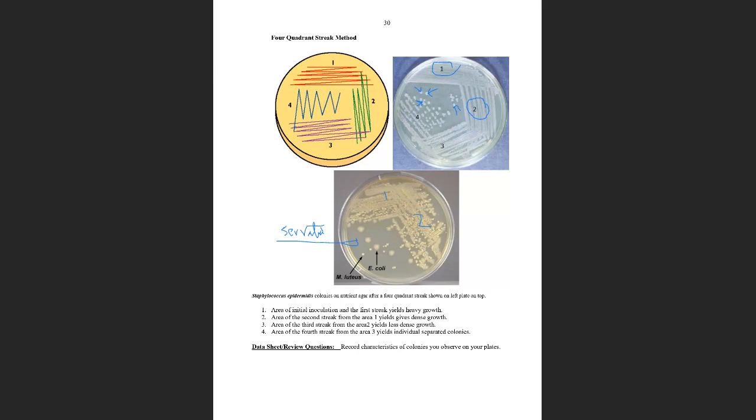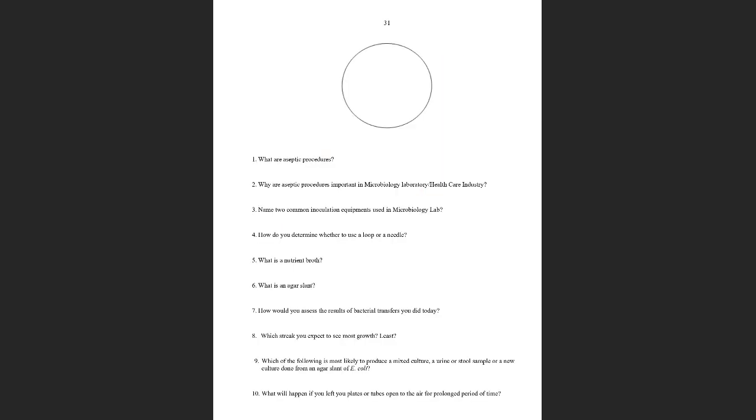But looking at this 3rd area, now you have separated colonies of E. coli and separated colonies of Micrococcus. And so you could pick each one of them and start a pure culture. So in a nutshell, what is the advantage of streak plate? It allows you to separate microbes from a mixture so that then you can start pure cultures once you get separated colonies. It is also the most commonly used method to inoculate plates worldwide.